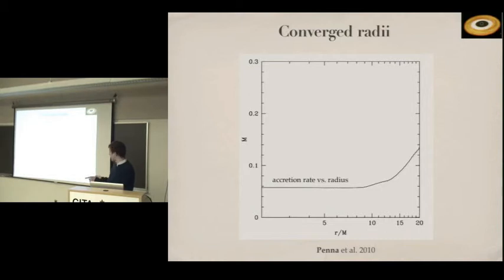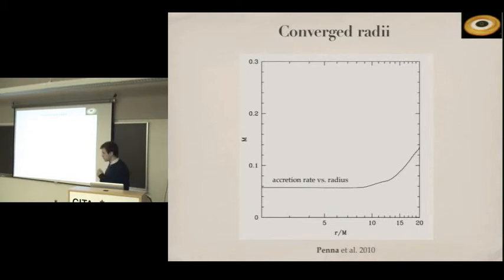Let me just make one comment. Thick accretion disks, everything's happening even faster. All the velocities are larger. There's larger radial velocities. So you can get convergence not up to 10, but maybe up to 100 gravitational radii. You had a question? In order to be in steady state, you have to keep feeding the torus with more stuff, or is the accretion out of the torus low enough that it doesn't matter? Yeah, accretion out of the torus is low enough that it doesn't matter.